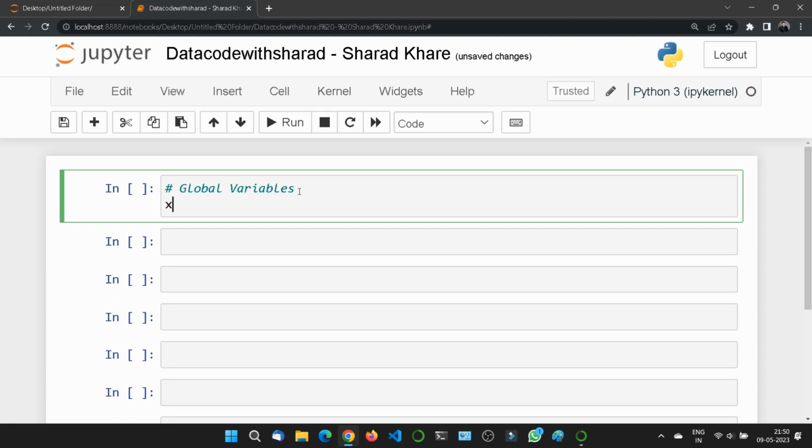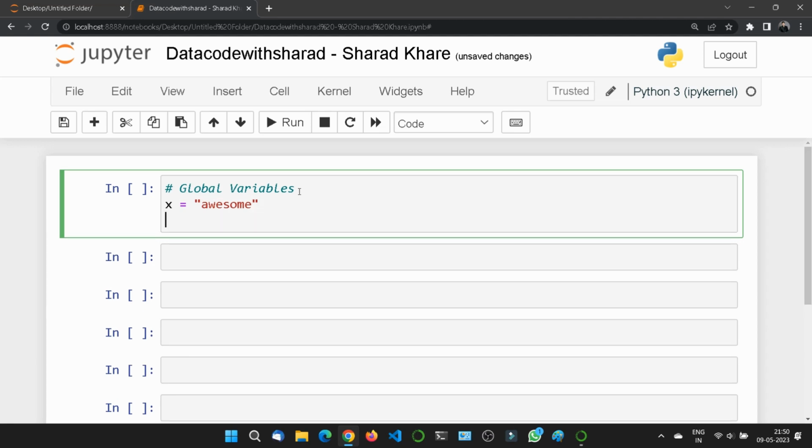Just suppose here x is equal to, I will put a string like awesome. And here I am defining a function, def my func, or whatever name you can take. Don't worry about this.